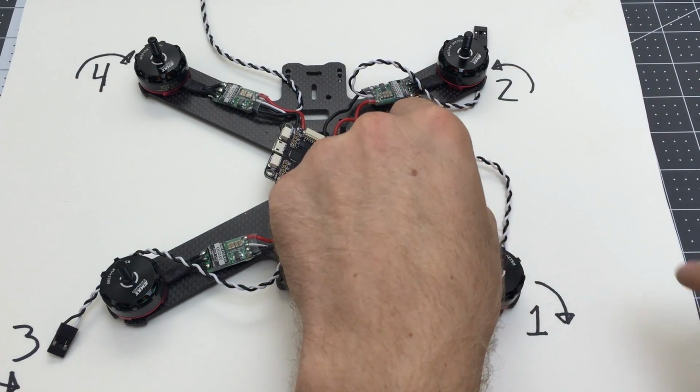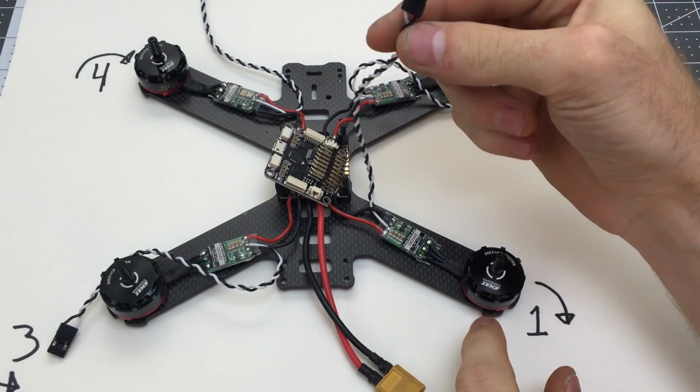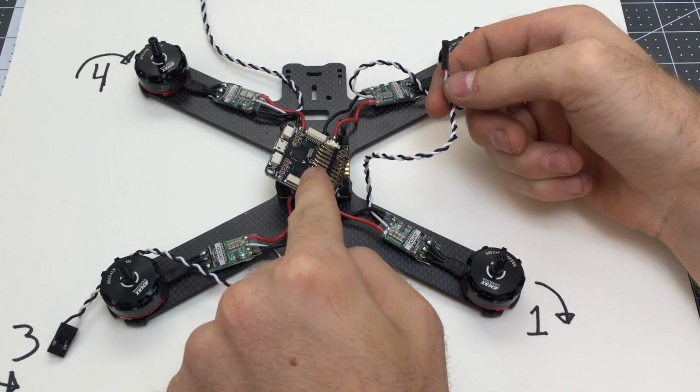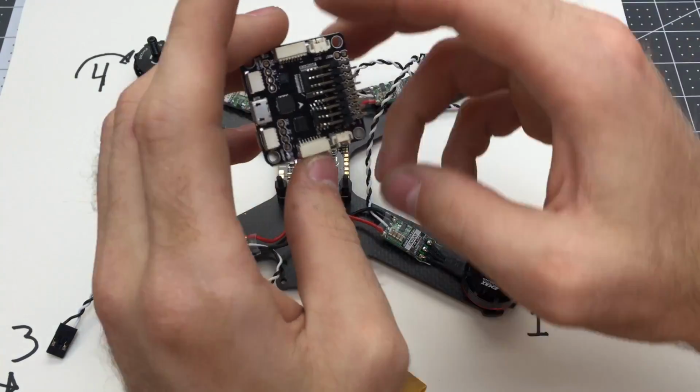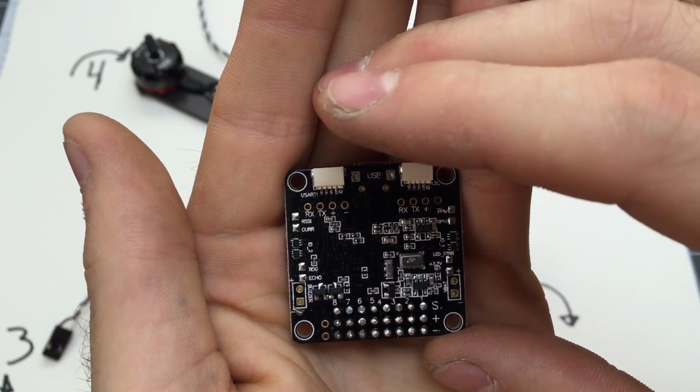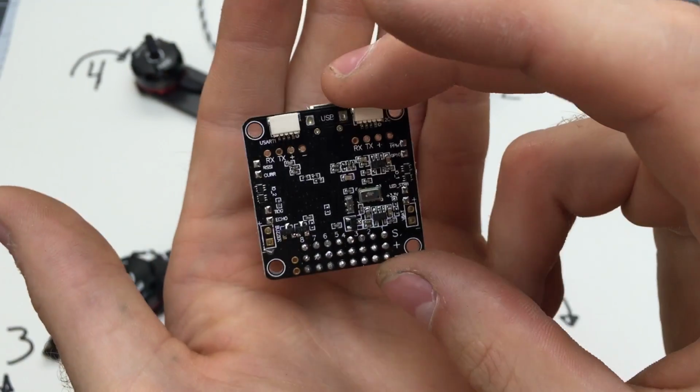What we do with this is number 1, and that means that the signal wire from this speed controller controlling this motor goes into pin 1 on the flight controller. So on the flight controller, on the bottom side, you can see 1 through 8. There's 8 outputs, meaning this could actually control an octocopter.